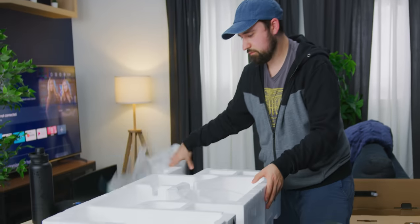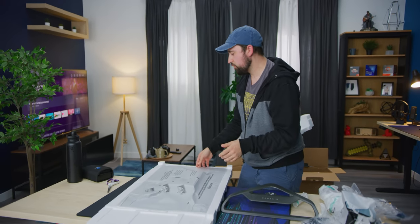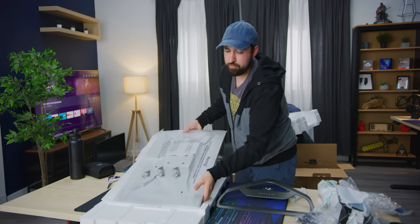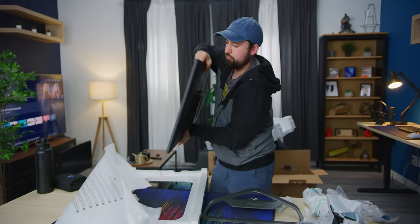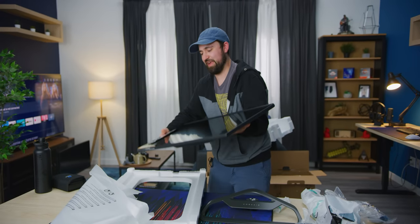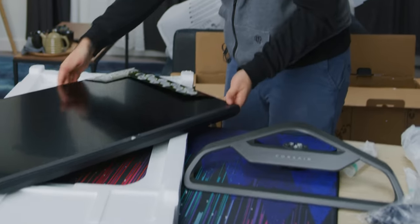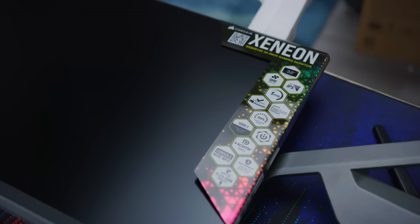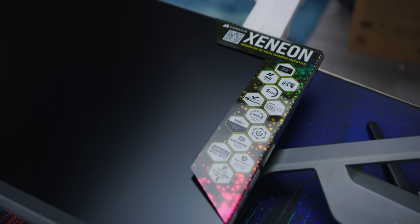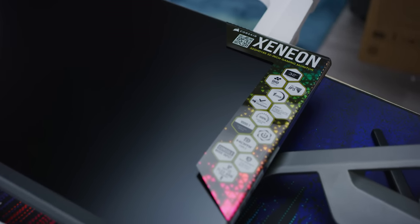Let's check out the panel. I don't think it's curved, which at 32 inches is kind of a concern — once you hit 32 inches, you kind of need it to be able to look at everything quickly, otherwise you're scanning your whole head back and forth. I like their label here that quickly indicates features — the ASUS ones are a little blander compared to this. And you know Corsair — they love their RGB.